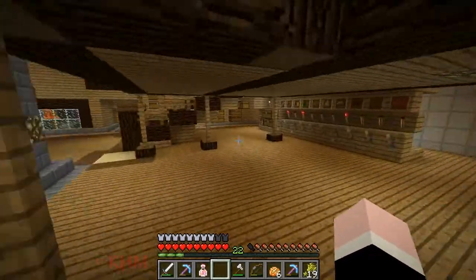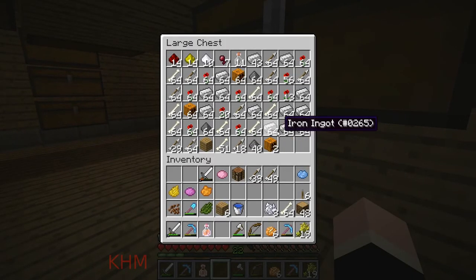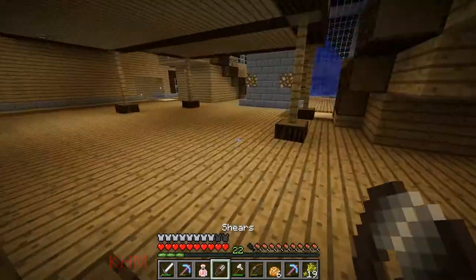And go get some shears. I'll just go ahead and make some new ones. I think I've got a pair out over by the stadium, but I don't really want to go all the way out there at the moment. Grab 2 iron. Shears.